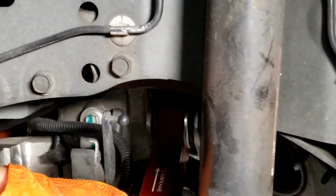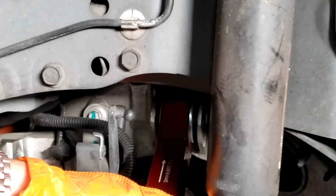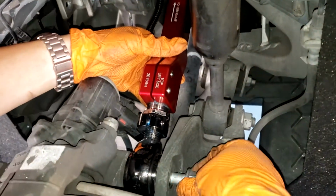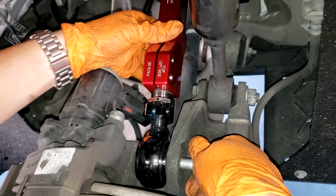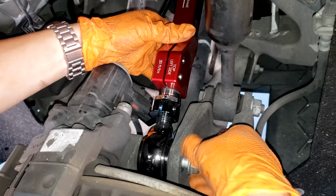To install these arms, I've always found it's easiest to put the outside bolt in first, and then you have a little play to install the inside bolt. So when we're installing the bolts, I like to put the outer bolt in first, and then the inner bolt, you can move this around a little to get the right angle for the inner bolt to go in.